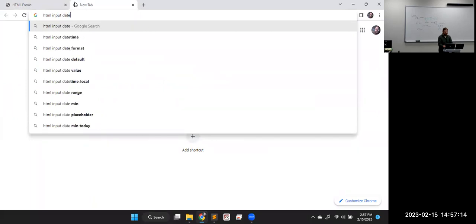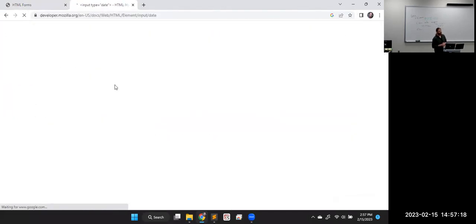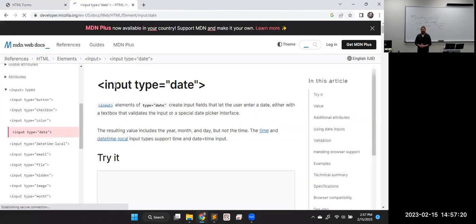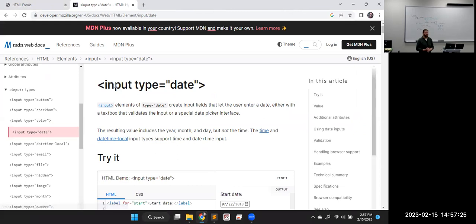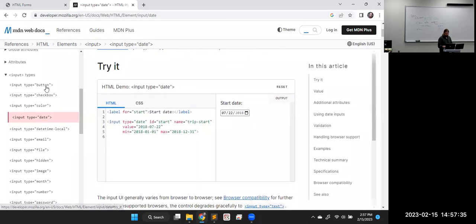HTML input date. Don't know the general process, right? Take a couple guesses. You'll learn better if you take guesses, but don't waste a lot of time guessing. I usually do like 3. If I can't get it in 3 guesses, I'll go look it up. But usually once we start to get the format, we can kind of get it. So value should be 2018 7.2.